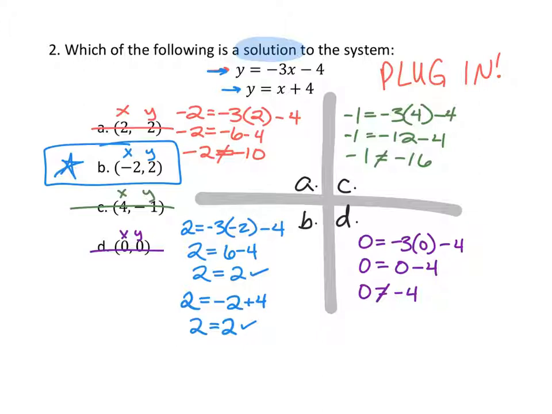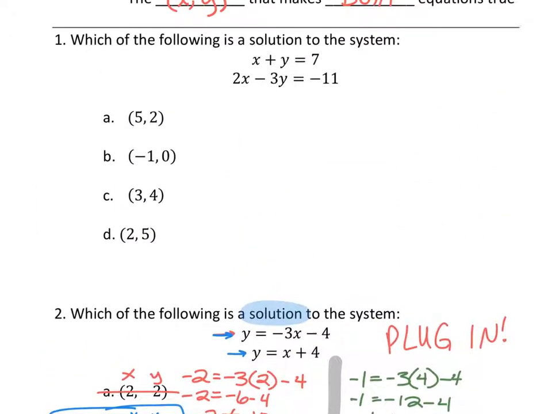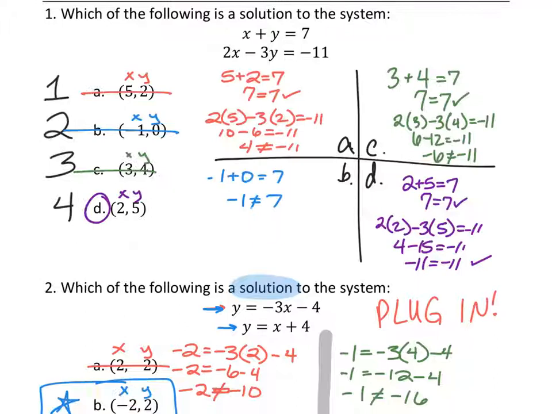Now, we are going to have you guys be responsible for number 1, but here's how we're going to do it to expedite the process. If you are sitting in a desk labeled with a number 1, you're going to check answer choice A. If you're sitting at a desk labeled number 2, you're going to check answer choice B. 3, you have C, and 4, you have D. You're just plugging in that one answer choice, and then as a team, you're going to be able to find the answer. Does everyone know what we're doing? Okay, go for it. So after we do all of the work, we know answer choice D is correct.